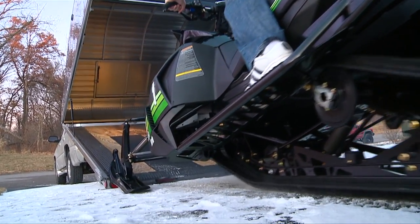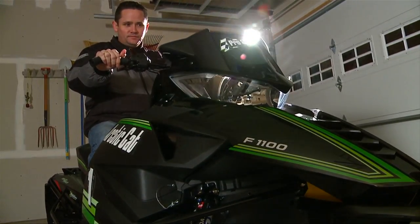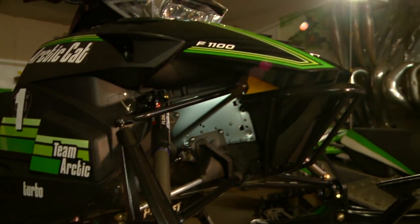This season's Sled-X winner, Todd Carlson, is handing his brand new Articat F1100 Turbo over to Speedworks for some serious performance upgrades. When I think about the Sled-X project, my mind actually goes blank for a minute, because this still is very surreal — it's not real to me that I actually won. A lot of people fear the speed's going to be too fast for me, but what they've got to remember is I've been doing this my whole life. I'm the one that's in control, but I'm also going to be the one blowing by everybody with my fully loaded Speedworks sled. I can't wait.